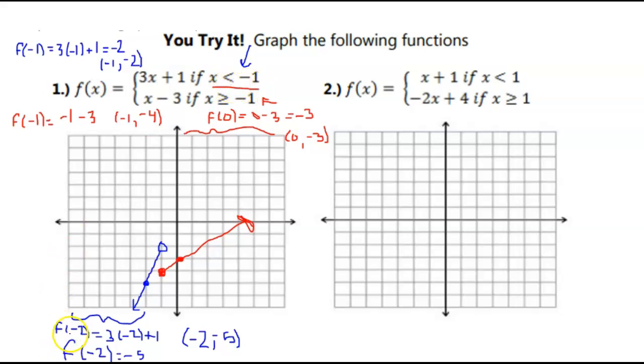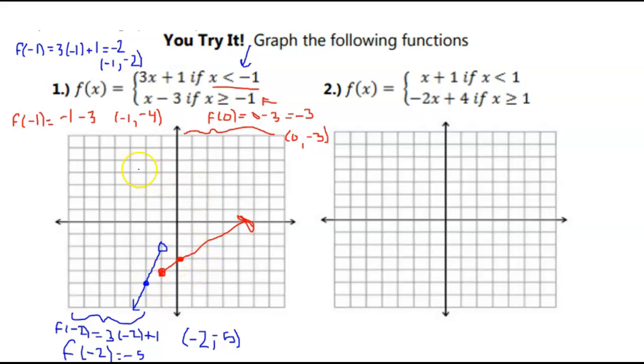Well, Ms. Bennett chose -2. So I found f of -2 of the top part of our function, and my output for that was -5. So I know at -2, this graph is going to hit at -5. So (-2, -5) is the point, and that's all I need to graph a line. So I'll start at my boundary point of (-1, -2) and just connect it through and graph that line, using the point (-2, -5).